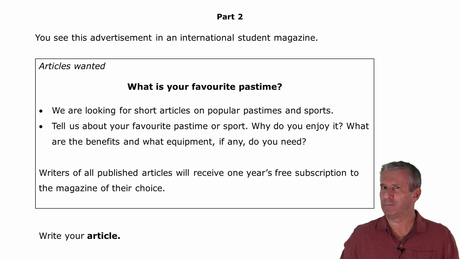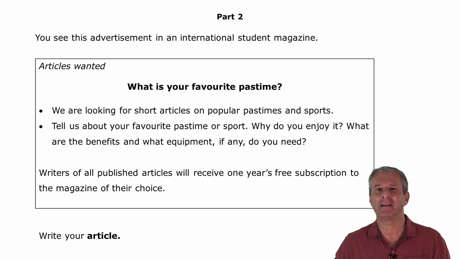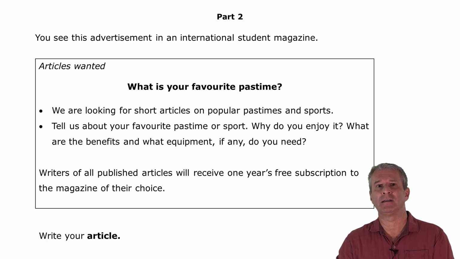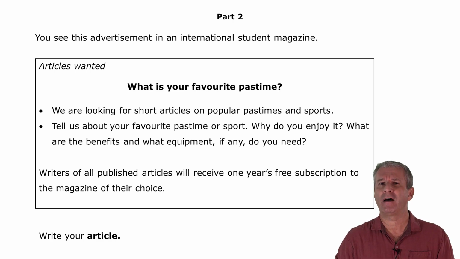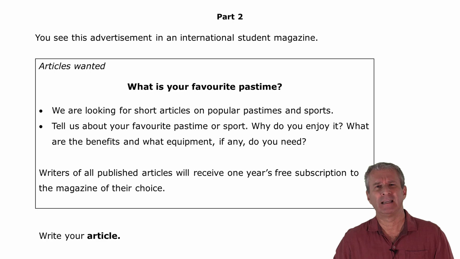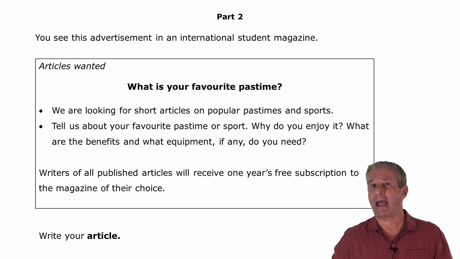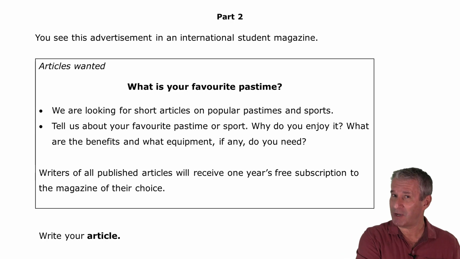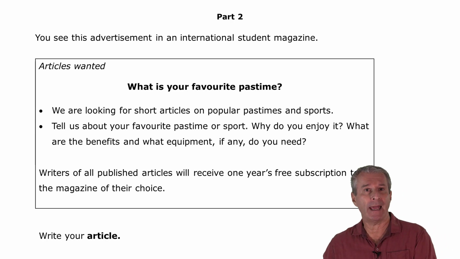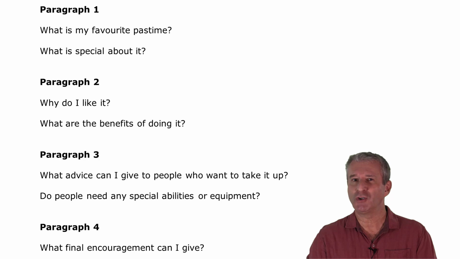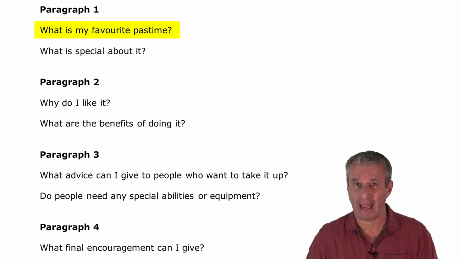Let's imagine for a moment you choose to write an article in part 2 and you have to answer this question. How would you write a 5-minute plan for your article? Sometimes it's a good idea to think of a few questions about the topic, and the answers to these questions will become your plan. First, you need to choose your pastime, and I hope you have one.